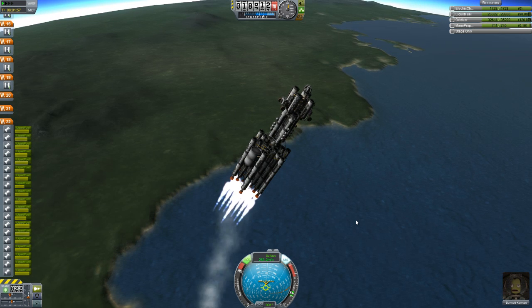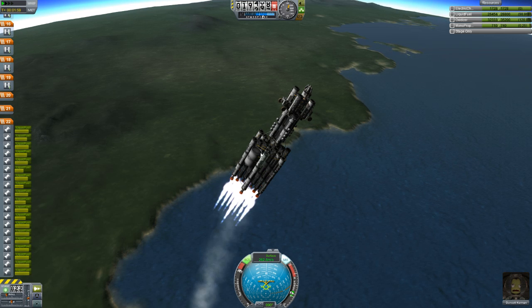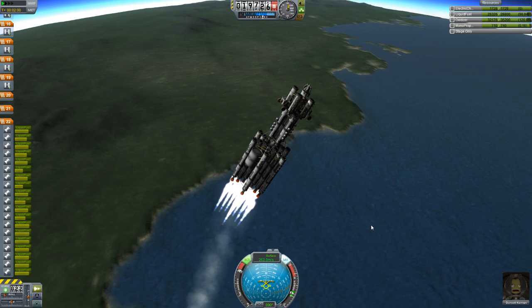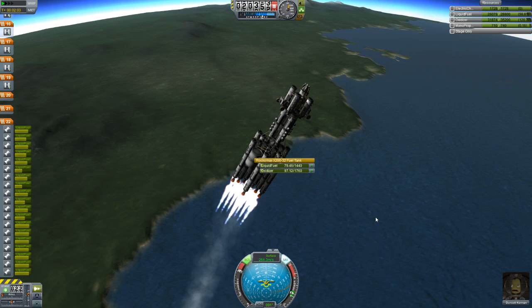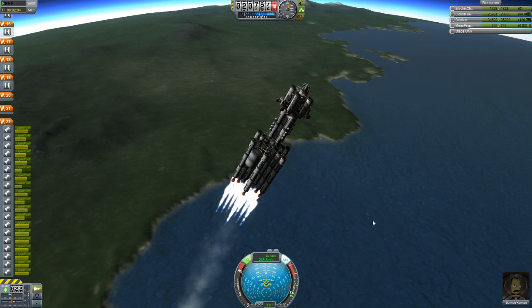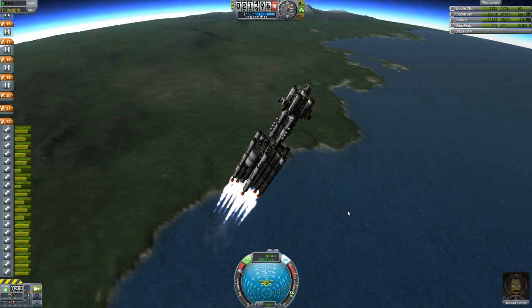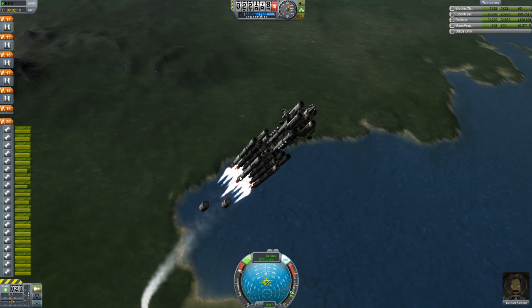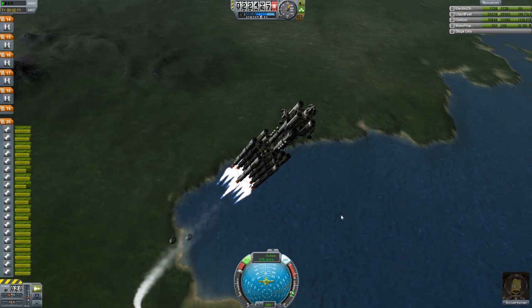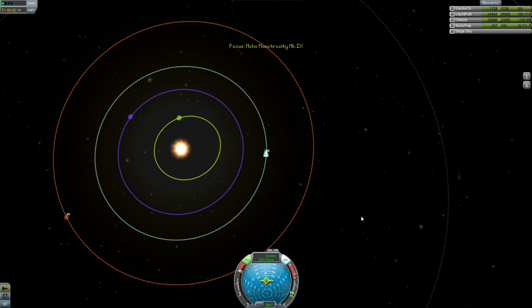Let's see. I made that one number 5 on the action groups. So when that is empty, I will drop it off. And we've got to make sure I'm not moving too much when I drop these so they don't hit anything. All right, it's done. 5. See you later, buddy. And they don't hurt the struts. I was kind of worried about that happening. Thankfully, they don't seem to impact the struts.